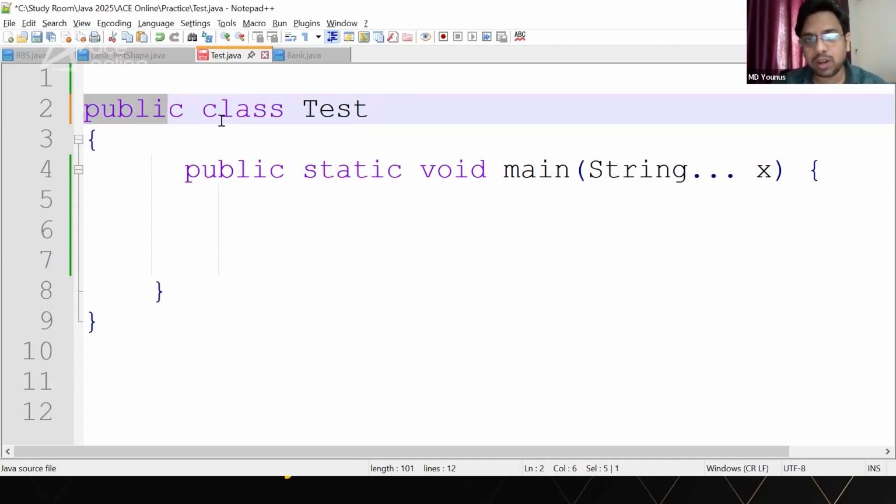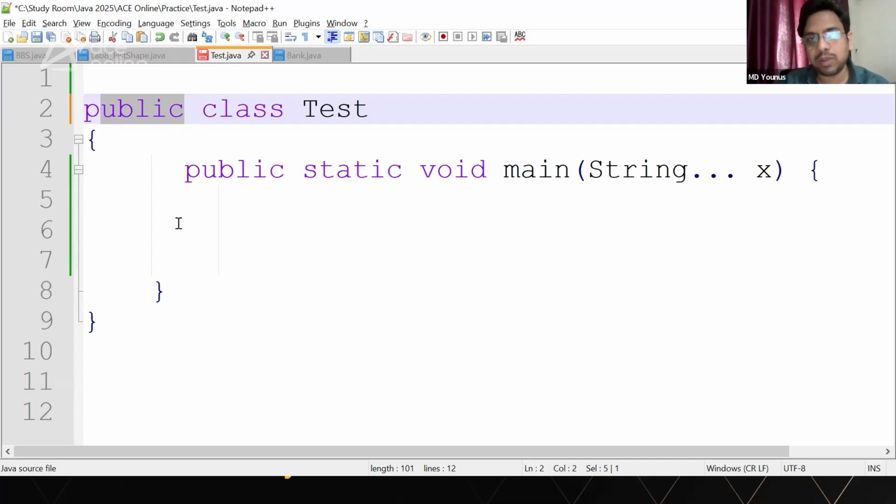But make sure the moment you make a class public, the rule applies that the class name and file name must be the same. I told you class name and file name can be different, but the moment you make the class public, then file name and class name should be the same. Otherwise, you'll get an error. Why has this rule been added? Because in a file, you may have multiple classes, but you can have a file name only for one class. Let's say you have 100 classes in a file. It's allowed, but not a good practice. But basically, one among them should have the file name and class name the same.